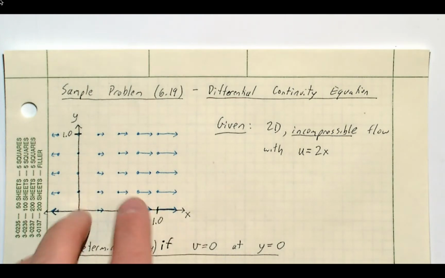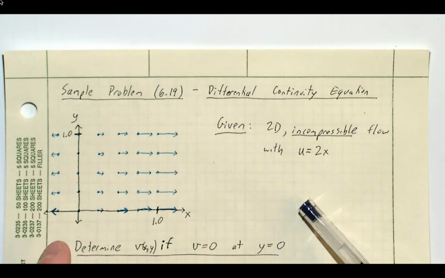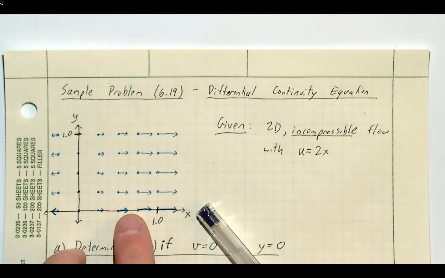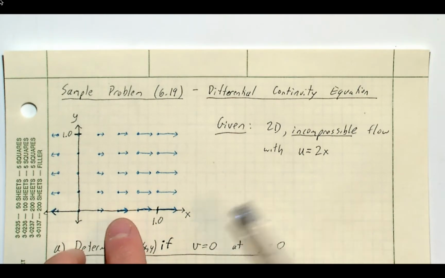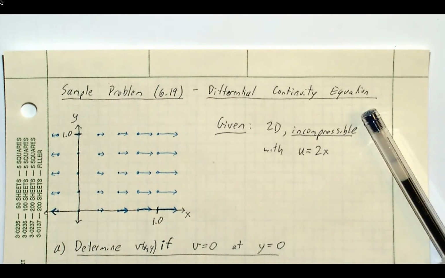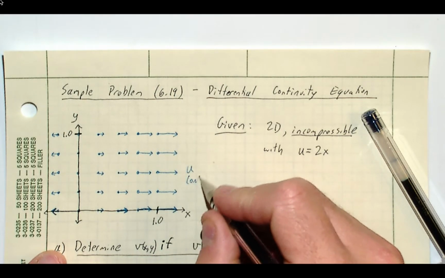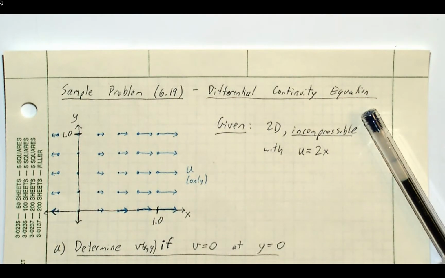So now, this is the picture I have drawn. What I've done here is drawn out the flow field. We know just the u component of the velocity field, that's just given here. It's not that this is our complete vector field, this is just the u component. So we'll just put u only. We don't know anything about the vertical velocity yet.